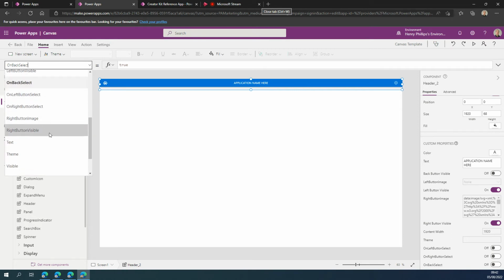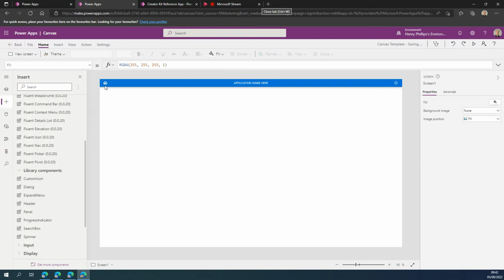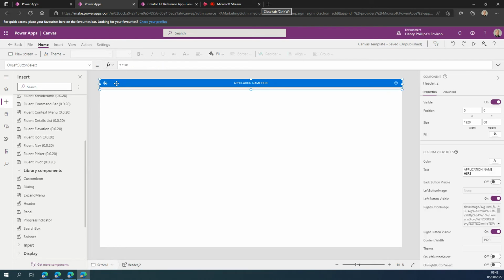and then what you tend to then have to do is you've got on left button select, and then you can add in your formula as to what you want to do when that button's selected. So you might on your home screen not have, you might just have kind of a company logo, if you will, where the power icon is, and then on subsequent screens you add in the header again just for consistency. Maybe change the title to switch between new, edit item, depending on what you're doing. But in that header, actually have a back button that you could just reference the back function.